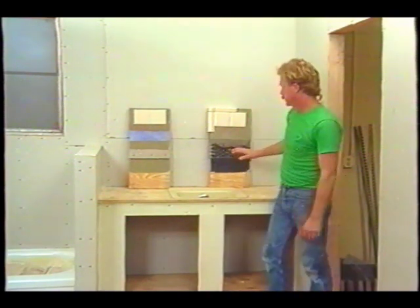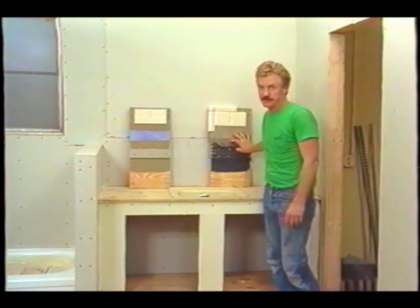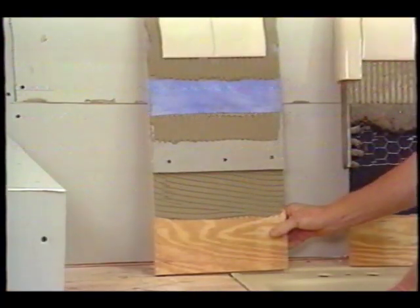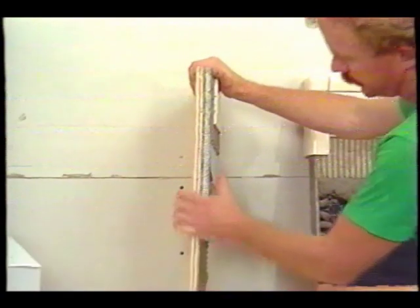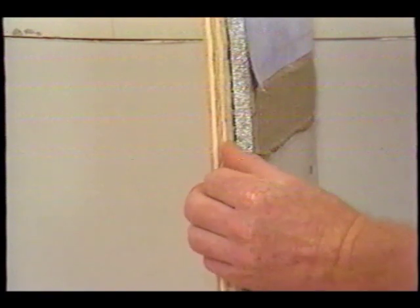And these two samples here represent what I feel are the best choice for either the professional or the do-it-yourselfer. This one here is the thin bed method, while this one over here is the traditional thick bed method. Now, the thin bed method is composed of a number of different layers. If I turn this on the side, you can see the resulting sandwich that we have. We have a good sturdy plywood base, our laminating thin set, the backer board, more thin set, the membrane, the final layer of thin set, and then the tile.